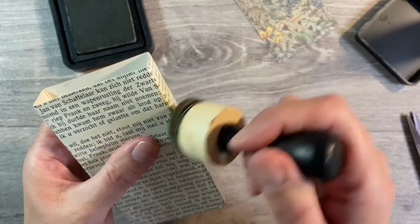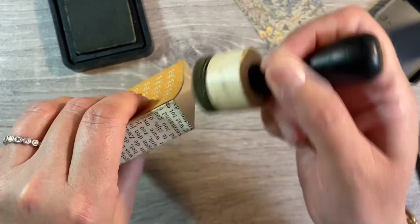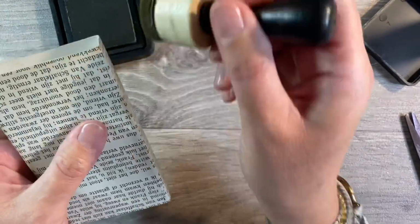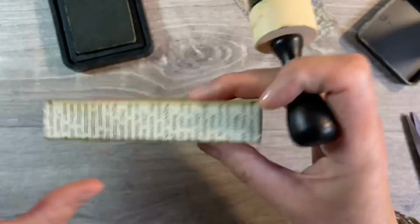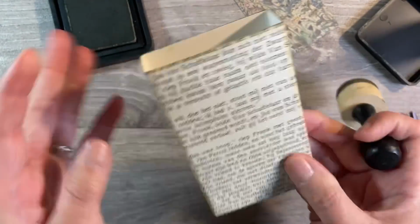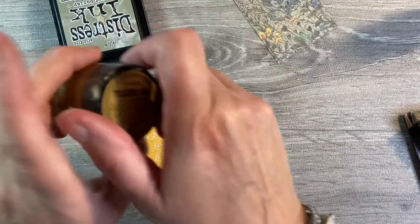I'm going to go on the book paper as well, top and bottom on the sides, same here, just to distress it and make it look more vintagey. I like how that looks. Isn't that lovely?